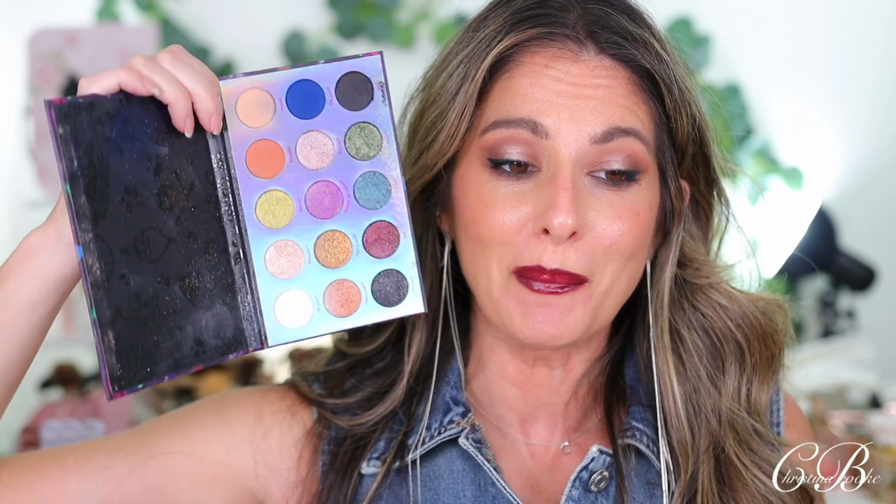Also, the Misunderstood from the Villains. This was from ColourPop. Do you guys remember this? This actually does almost the same thing. You can grab the beautiful blue, do an awesome eyeliner. You could do a witch look with this. You've got the smoky with the black. They have glitters in them. This is a really fun palette to do a lot of different looks. So I could just see so many different Halloween looks that you can do with this. You can also just use the white and the black and do a skeleton, which I know people like to be for Halloween, except me.